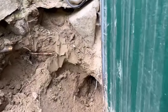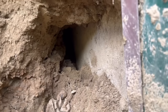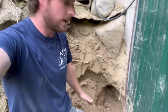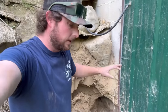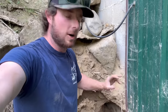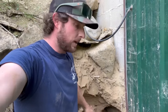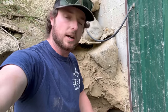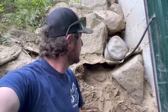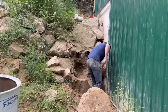So I have not dug anything but this first shovel full. You can see it's all hollowed out all the way through there. It's undermined itself from all the runoff and all the rain that we've had. It's totally washed away all the dirt, which actually might be a good thing for trying to hammer a pipe, hammer some sort of drain through there. But definitely a little dangerous having all this weight on top of it, trying to push down, trying to cave it in. Don't love it.